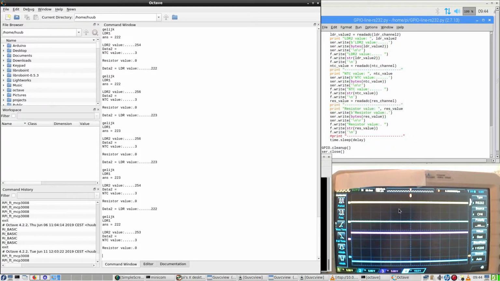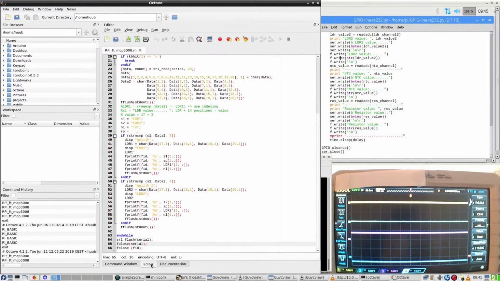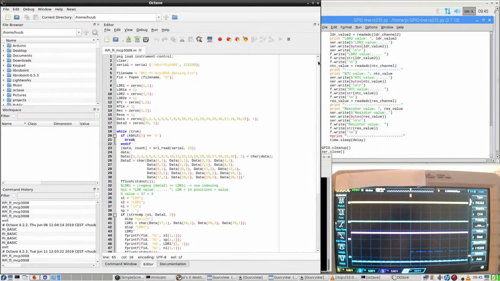And this way you can see more detailed, but it goes quite fast, because if you look here, I have set it to maximum baud rate, and last time I realized that I have to set the baud rate here as well at the same rate. So now data is actually showing the way it should be showed.